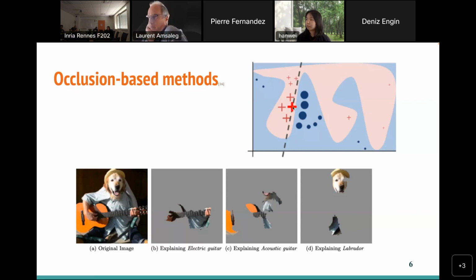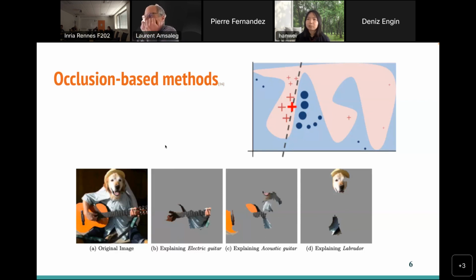It's like the points around the original: if the red cross is the original image, then they modify some superpixels to generate samples around it. If a sample is closer, it will have a higher weight. If it's modified too much, then it will be a sample farther away with a lower weight. And then they directly use a method like LASSO to calculate the boundary from this class to other classes. And then they use the weights of these classifier lines as the importance score of each component. And in this way, they can see, okay, this region is most important for electric guitar, and this one for the acoustic guitar, etc.